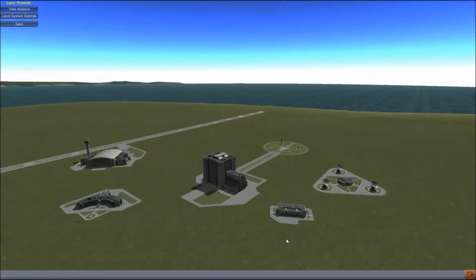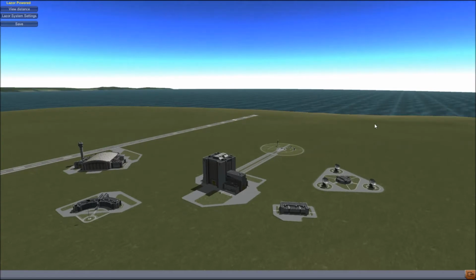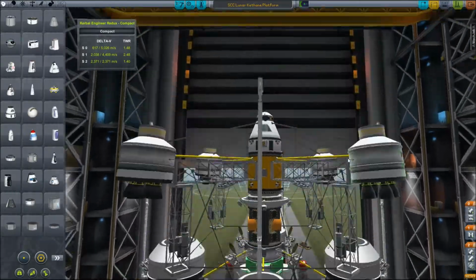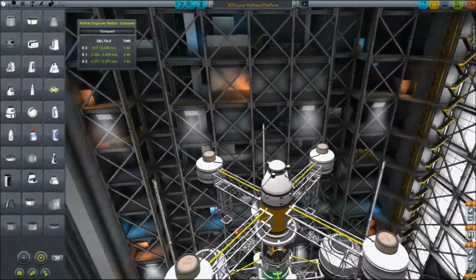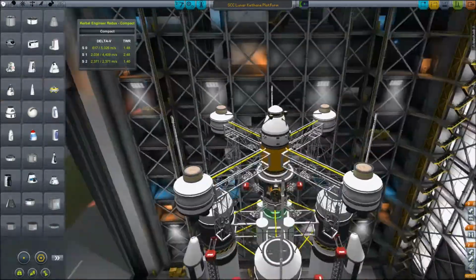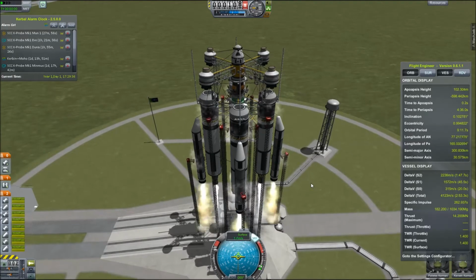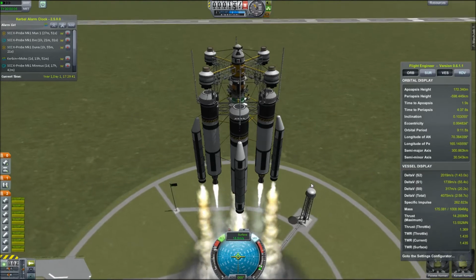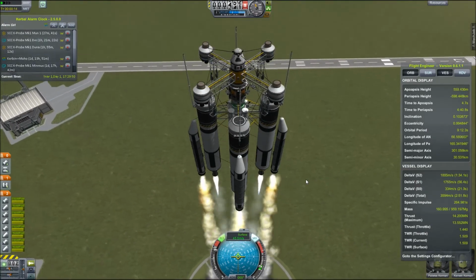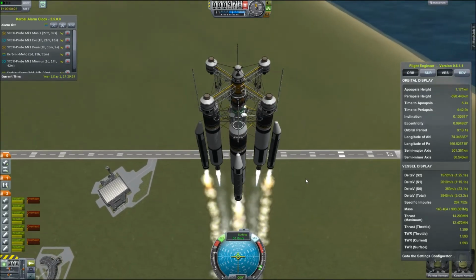Heading back planet side here, I'm going to get into the vehicle assembly building, and we're going to launch the next vehicle. Now this is my kethane platform. I'm going to use this to do the extraction and process of the raw kethane into rocket fuel. The top half of it is actually a sky crane that's going to find its home in the moon's orbit, and it's going to be used to ferry loads down to the surface of the moon on a regular basis as I need them. Using a lot of KW Rocketry parts on this particular craft because, again, it's a big structure. It's difficult to launch, and that mod is just great for launching large products or large vehicles into space.